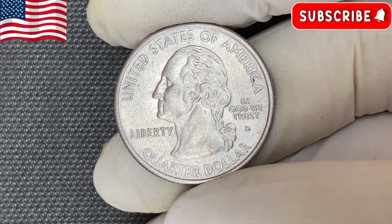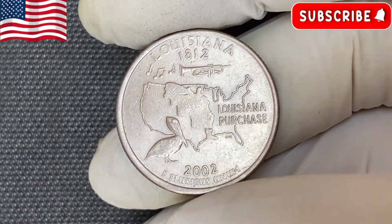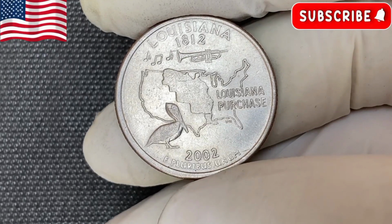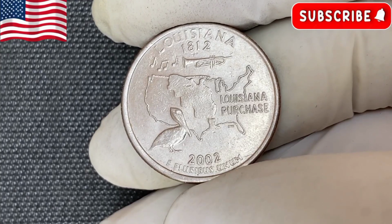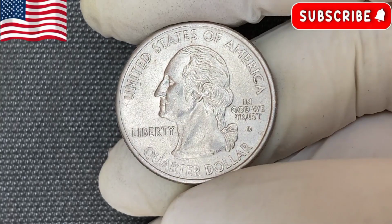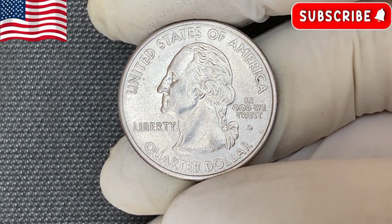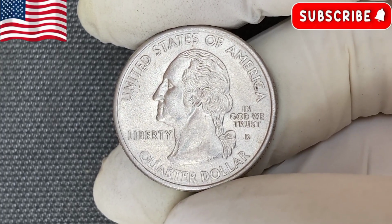Here's the exciting part. A 2002 Louisiana quarter with the Denver Mint mark, preserved in brilliant condition and featuring a notable minting error or graded at a top-tier mint state level, has been known to sell for as much as $54,000. Yes, you heard that right. $54,000 for a state quarter that once had a face value of just 25 cents.